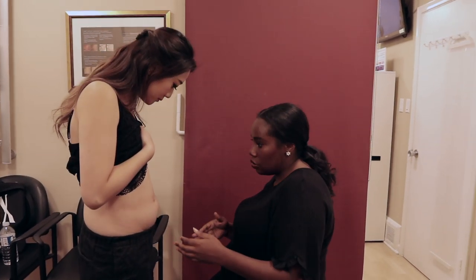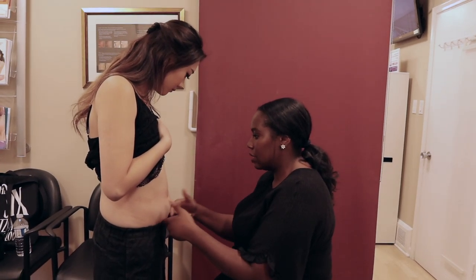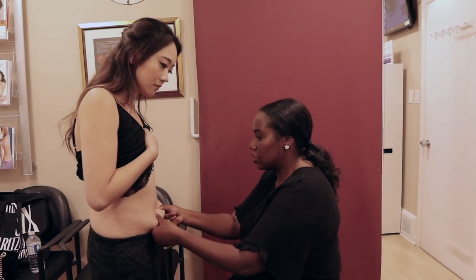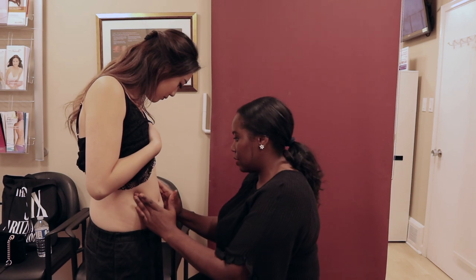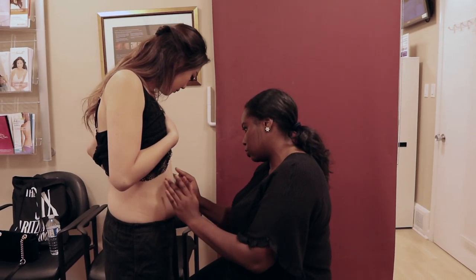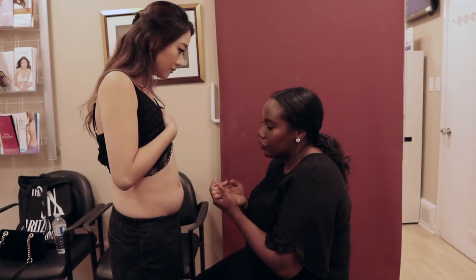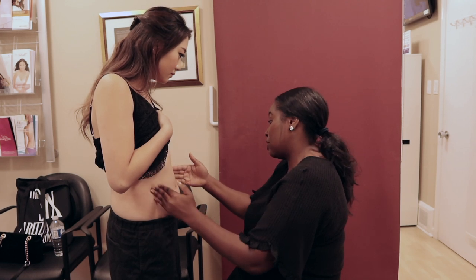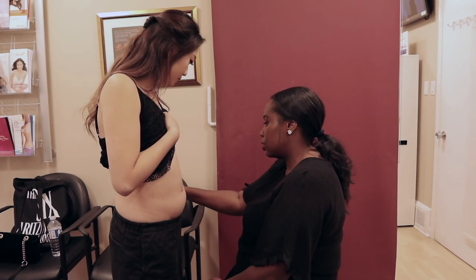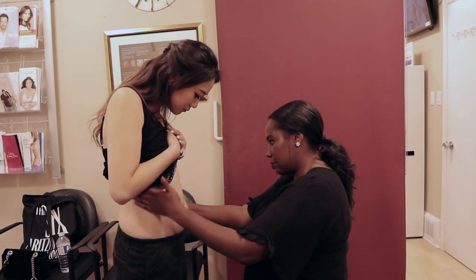Okay. So I noticed that when you were sitting down, this protrudes out. You could definitely work with the lower area. We also have this area as well, because you were talking about the lines. And what's really good about this is because it uses radio frequency energy, you're definitely going to see a skin tightening effect. We could just focus specifically over here. Another option is your flanks area. Notice that you have a little bit more on this side compared to this side.